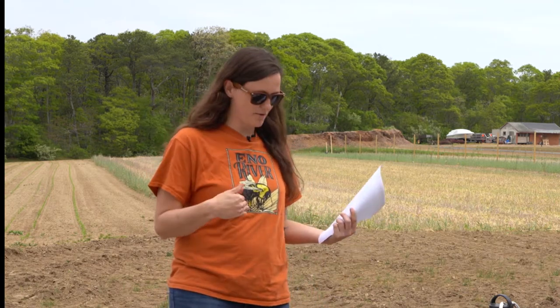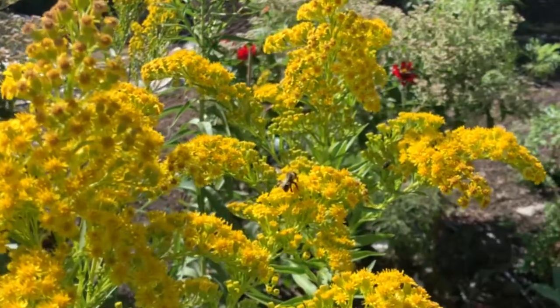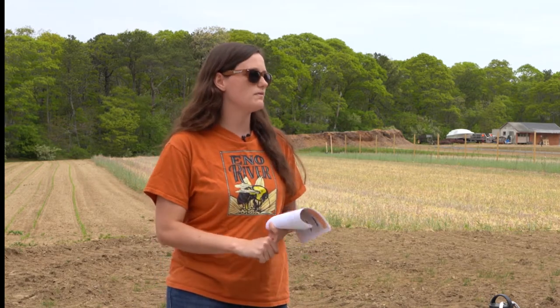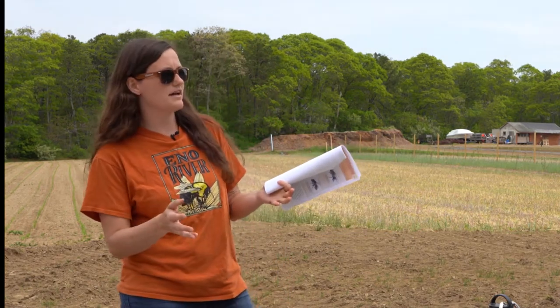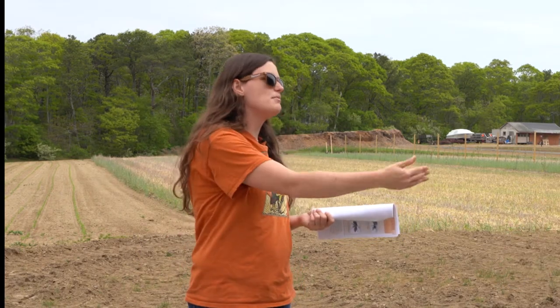One of my favorites is the bumblebee. They're special in a way. Honeybees are generalists. They kind of just go out and pick up pollen when they can. Bumblebees can grip onto certain pollen sacs on a flower and sonicate it, which will actually release the pollen. So things in the nightshade family like tomatoes, potatoes, and eggplant cannot be pollinated without bumblebees. People have commercialized bumblebees as well, and you can buy a box of them. Without that sonicating release, the honeybee can't do it, but then the honeybee can come along and aid in that. So tomatoes and bumblebees are best friends.